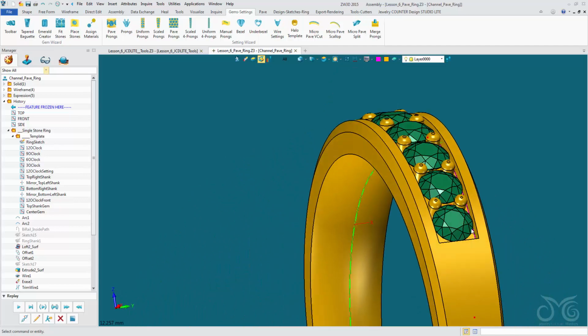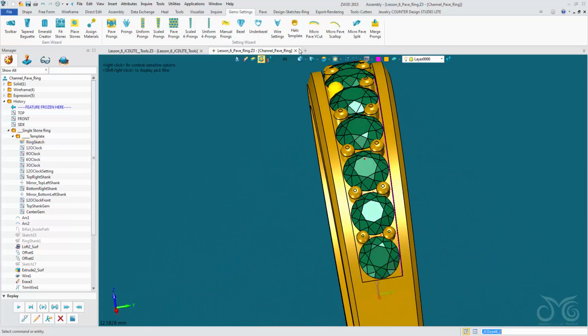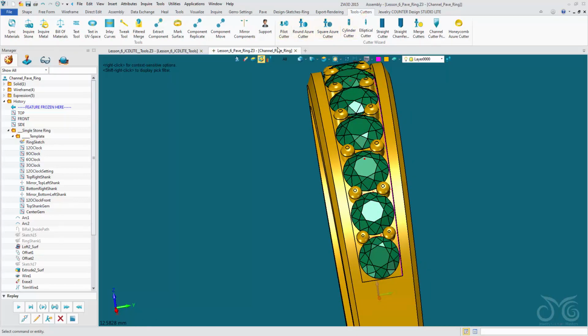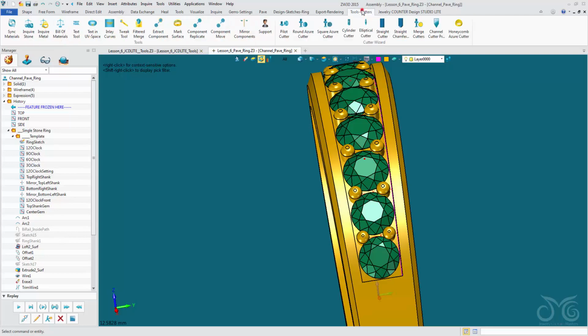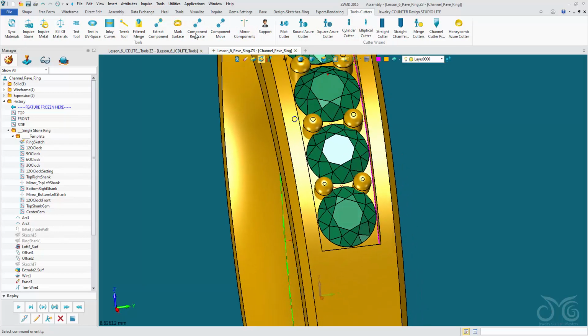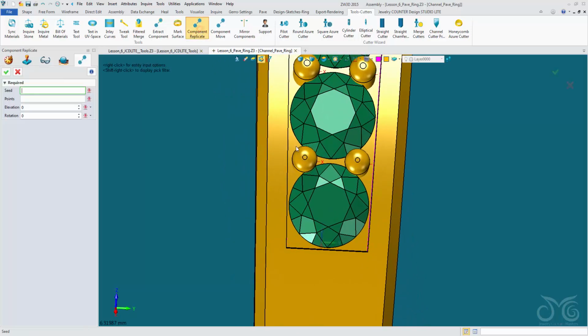So now we need to add our end prongs. Remember, we come into our tools, cutters tab. We can use our component replicate. Of course we could place manual prongs, but I like to use this one, it's a little faster. We use our component replicate to replicate a component that we like already. Just drop it in.